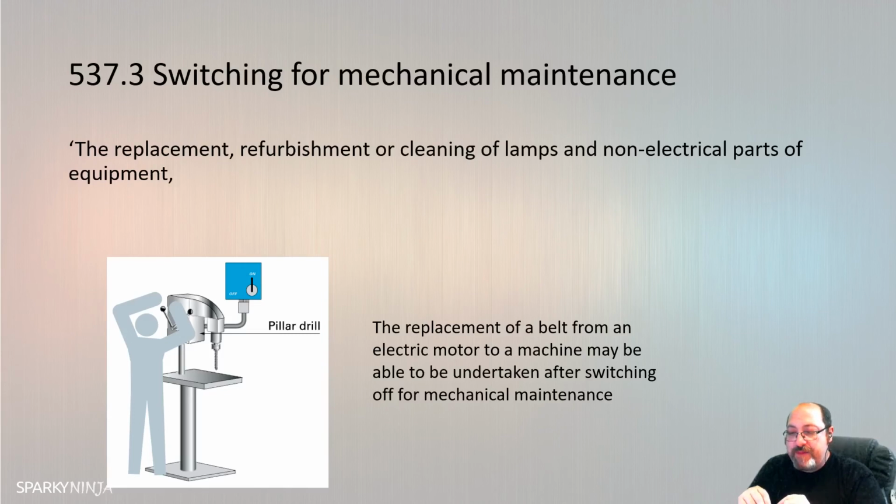The indication required by this regulation may be achieved by the use of the symbols O and I, or 0 and I, to indicate the open and closed positions respectively. So it's recognised that when you have switching for mechanical maintenance, it's clearly indicated on, off, or 0 and I. So there's a status indication there. Okay.